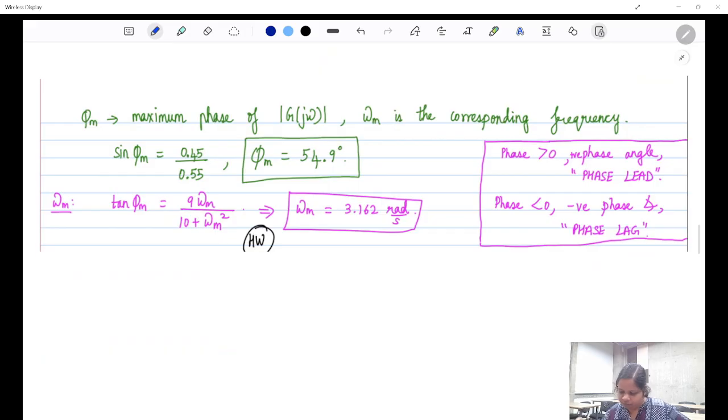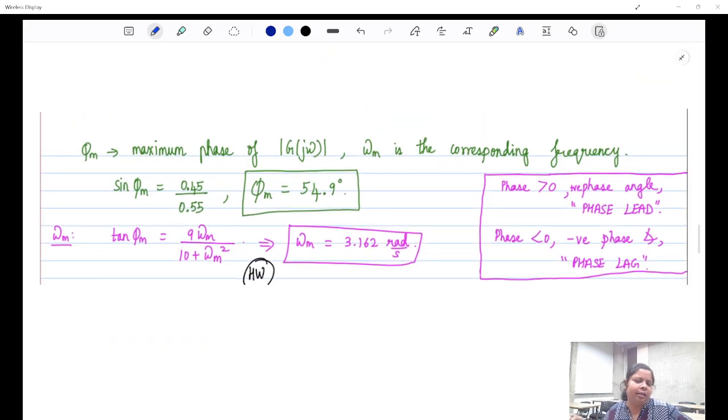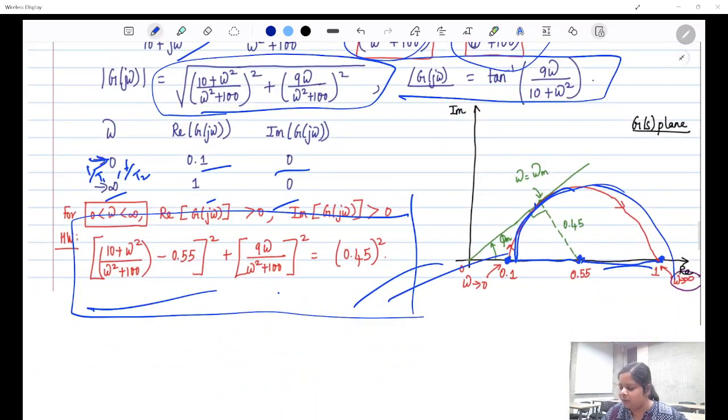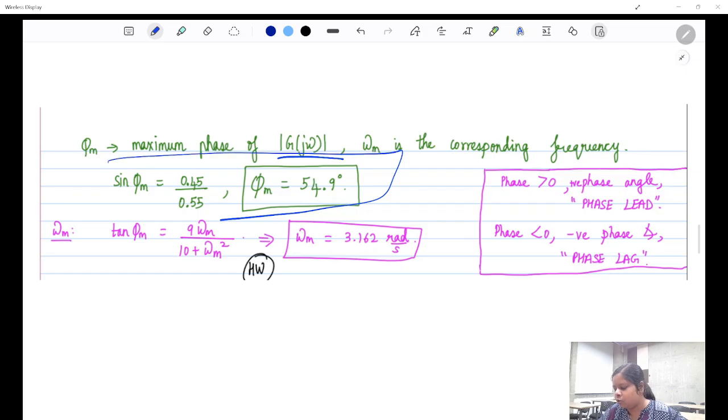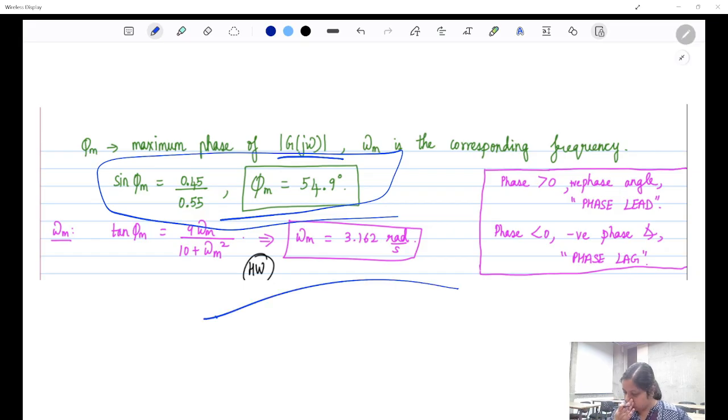Now there are some questions, and there will be a similar question in the examples that we will be covering. We want to find out when the maximum phase of this G(j omega) occurs. If it is a circle, the maximum phase or the maximum angle that you'll get is when the line is a tangent to the circle. For the tangent to the circle, we just need to do the calculation so that we are able to find out what the maximum phase is, and the frequency corresponding to that maximum phase is called the corresponding frequency. So this is everything that was covered in the Nyquist plot.